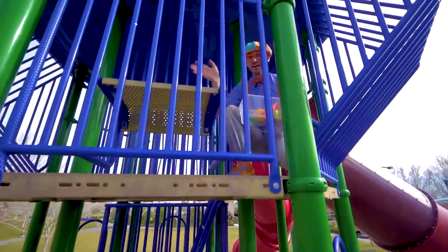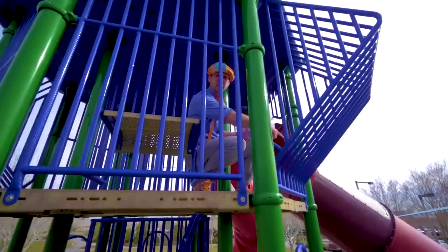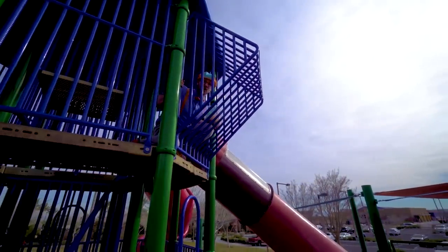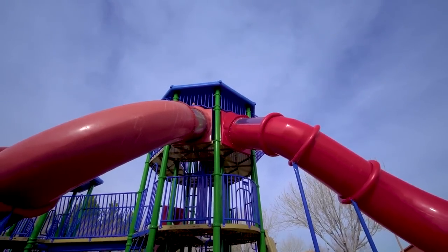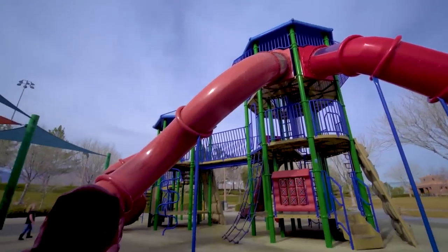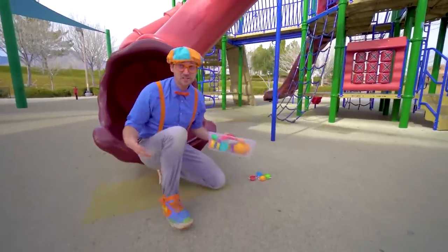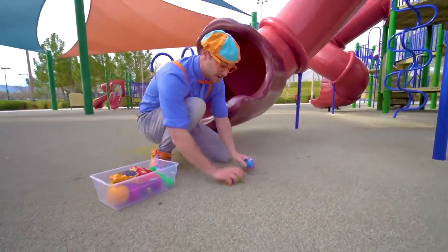Whoa! Hey! I'm so high up here! Whoa! Oh, look over there! A big red slide. Okay, I'll go down. Okay, here I come! Whoa! Awesome! Oh, hey! Look at what we found!